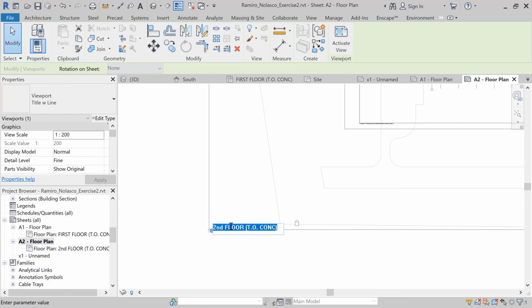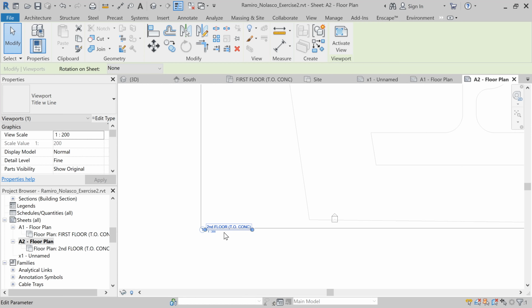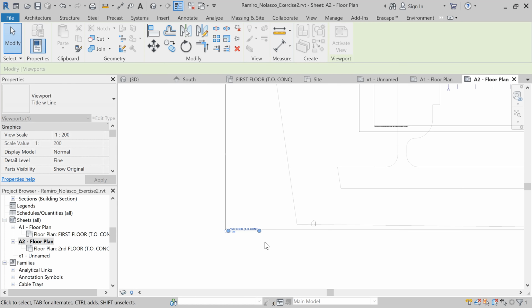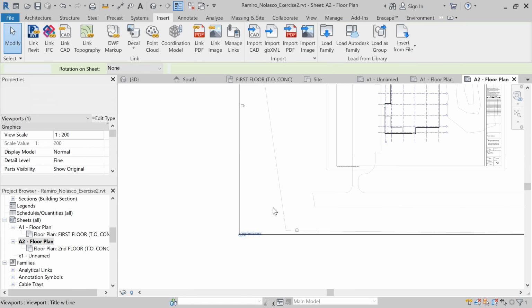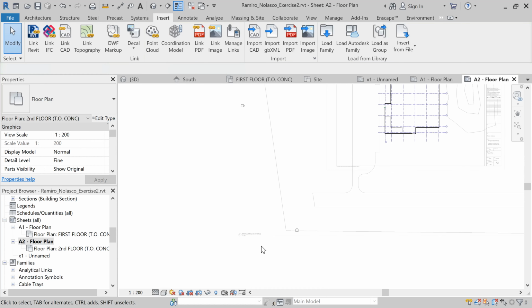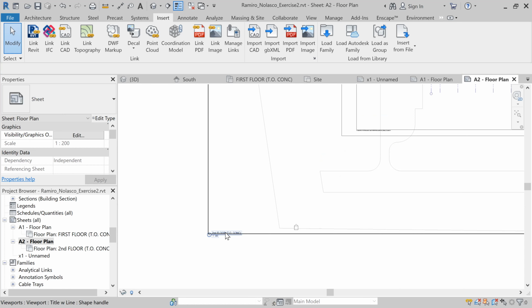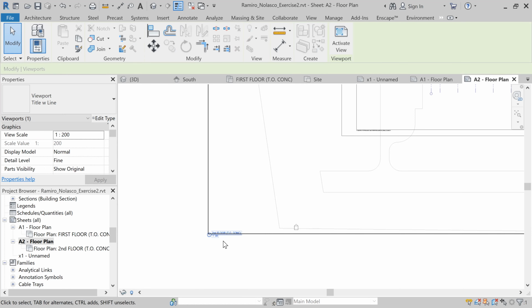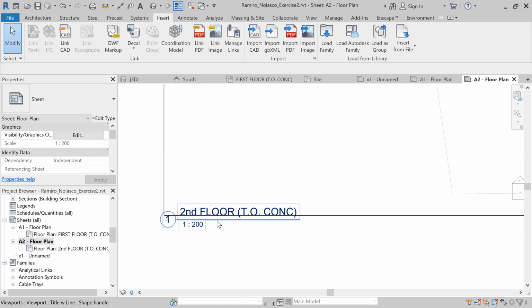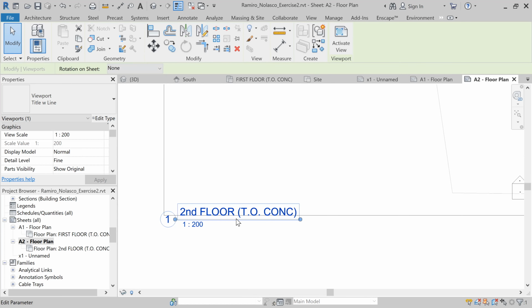And while it is still selected, oops, sorry, double click inside. All right. It's on top of the other. Yeah, it's moving the entire thing, the viewport.